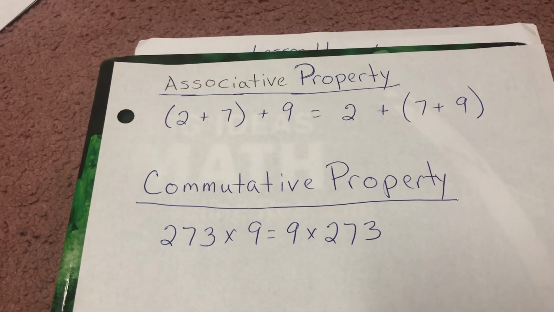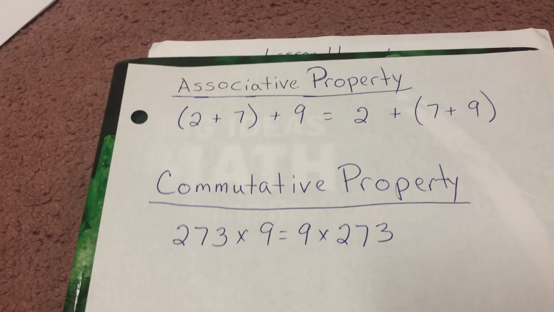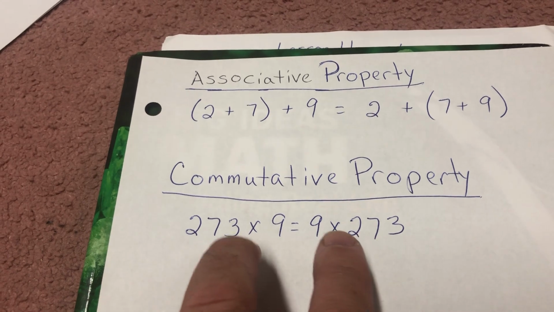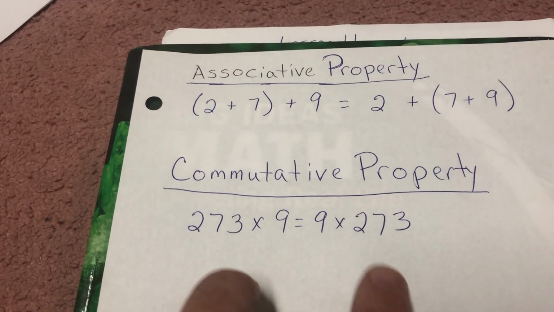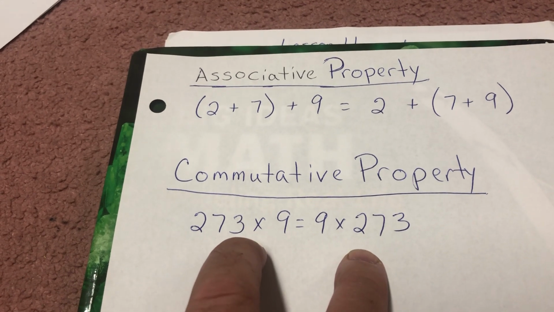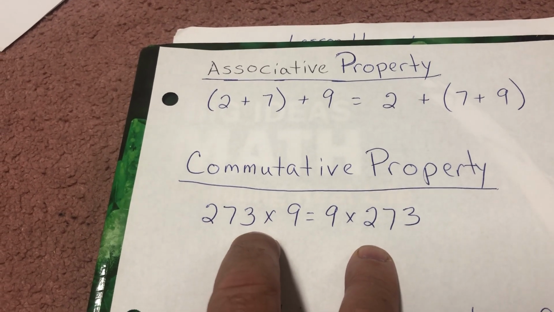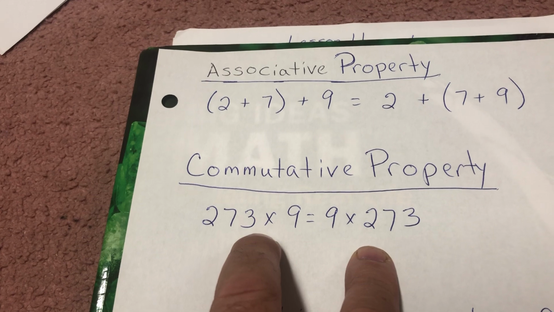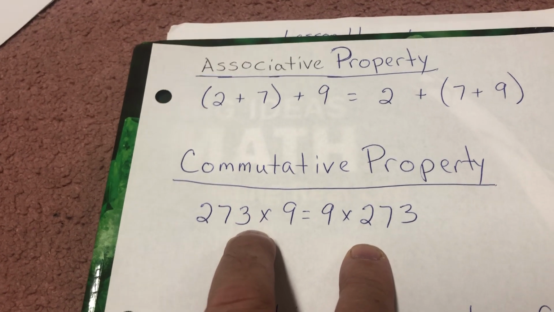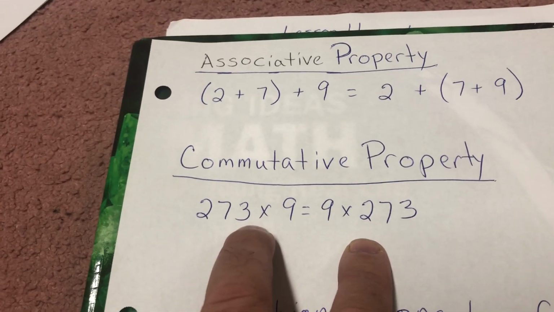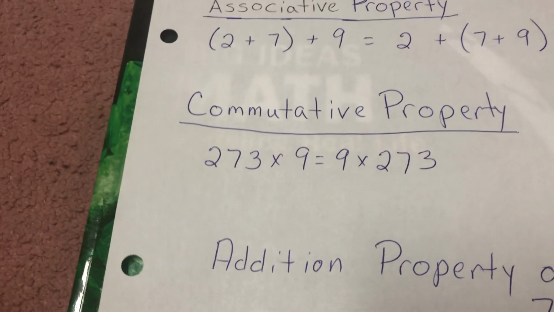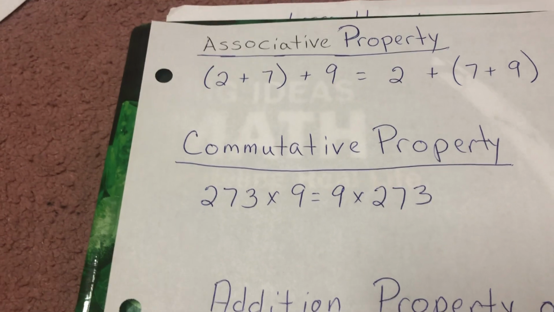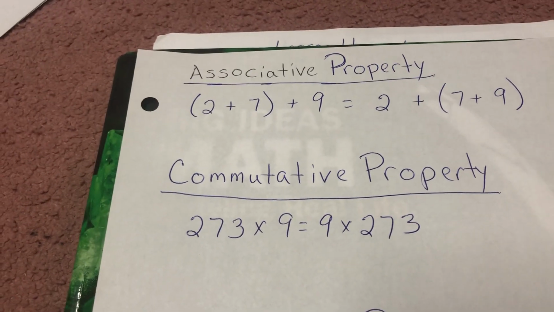The same goes for the commutative property. The idea is basically that without parentheses, without grouping things together, we can switch the order. This is going to be the same with 2 numbers, 3 numbers, 4 numbers in the problem. It doesn't matter what order we put the numbers. If we're doing all addition, they're still going to equal the same. If we're doing all multiplication, they're still going to equal the same.